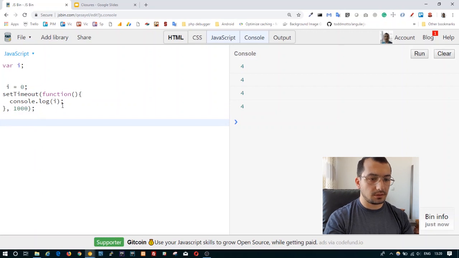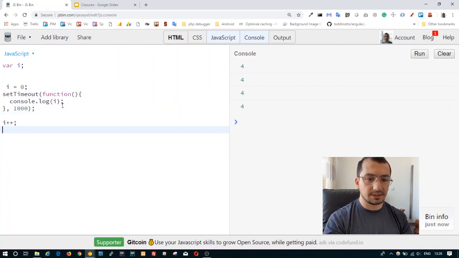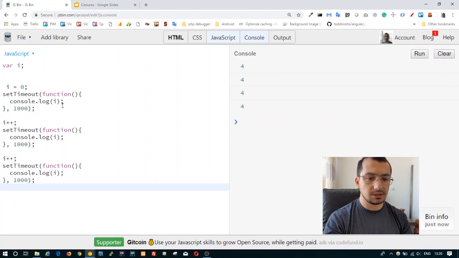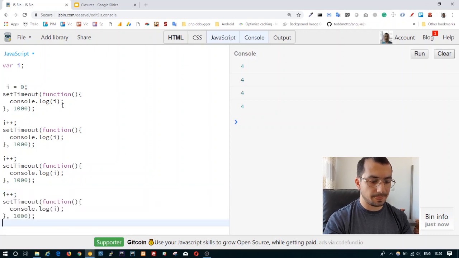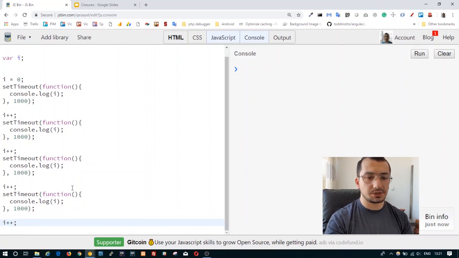And then E increases. And then there's a conditional statement if E is less than 4. Again, I'm not going to write this, but then again we execute the code. And then E increases, and we'll execute this code. And again E increases, and we execute this code, and this happens 4 times. And finally E increases again, and there is a conditional statement which doesn't satisfy the criteria, and so the for loop finishes working. So this code will work in a similar way, will output the same result as the previous one.